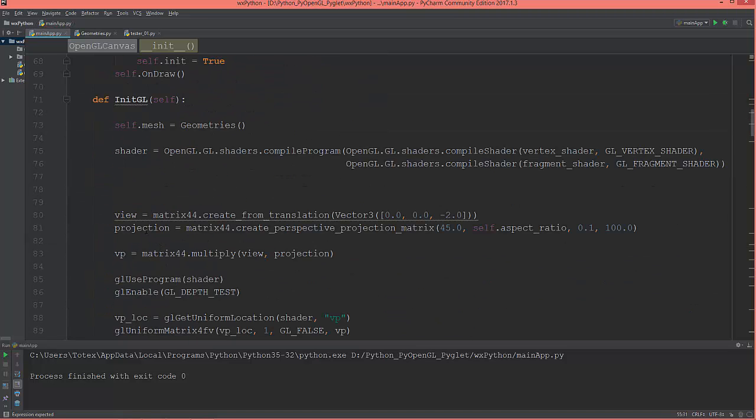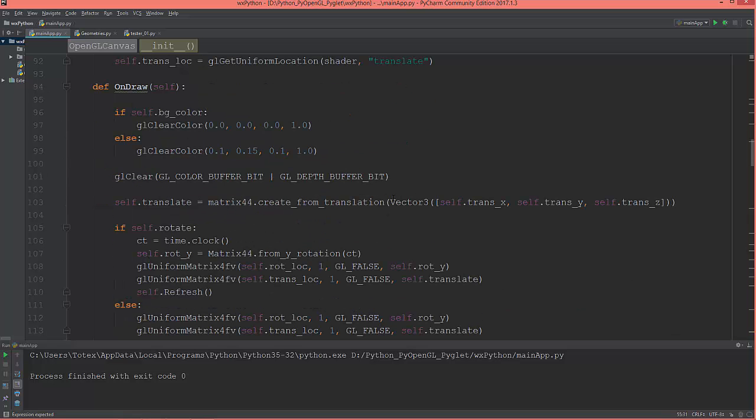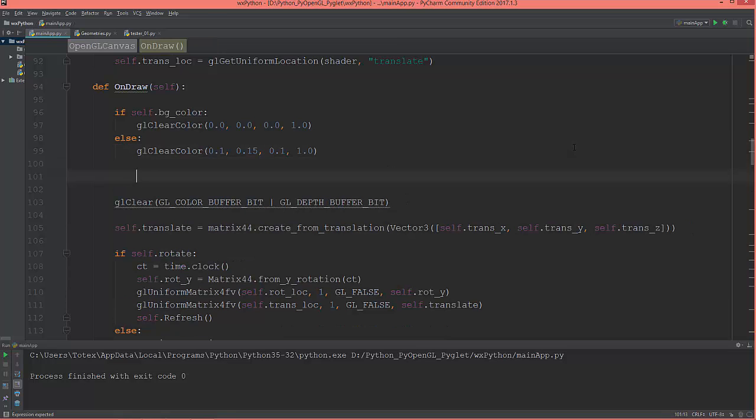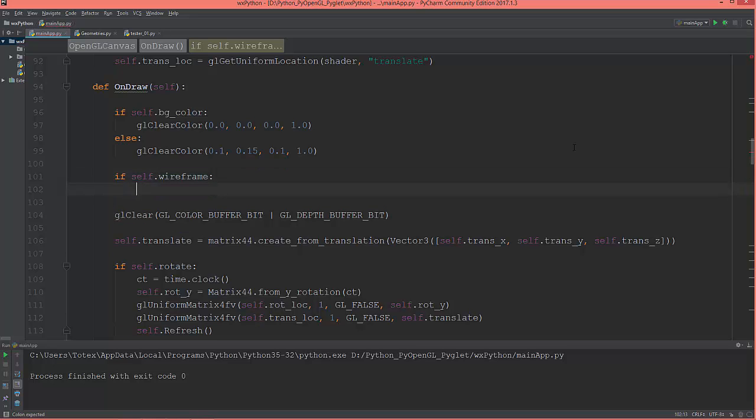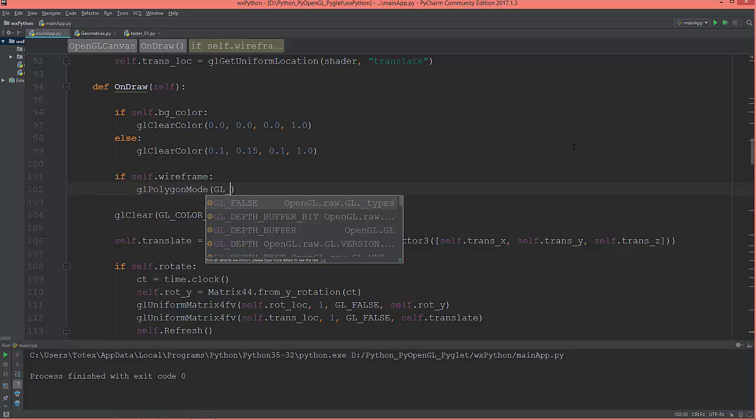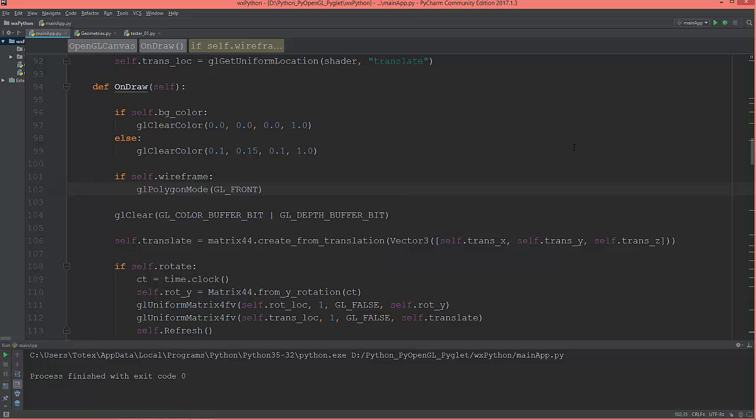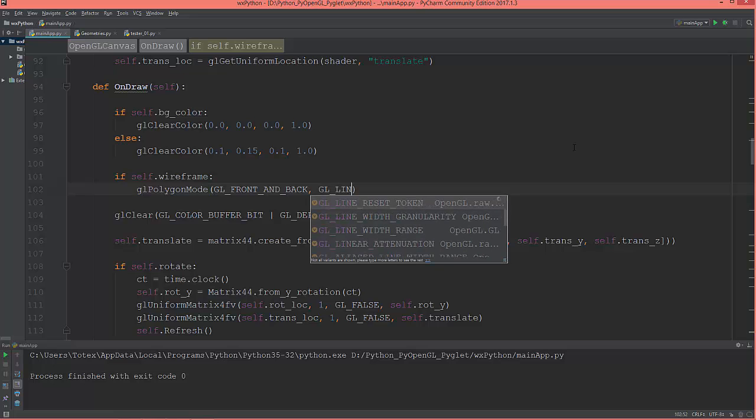Then in the onDraw method, let's say here, ask that if self.wireframe, then call the GL polygon mode with GL_FRONT_AND_BACK, and GL_LINE.